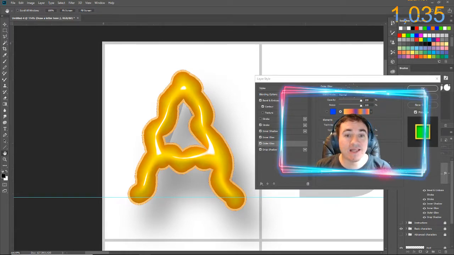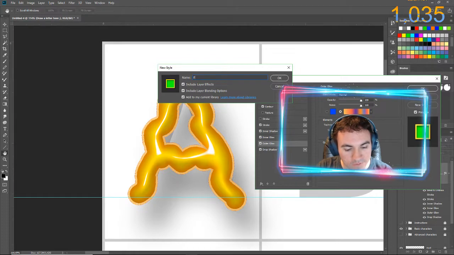Okay, I like this layer style that I've created. Now I want to make a new style, and let's give it a nice name. FontSelf Style.